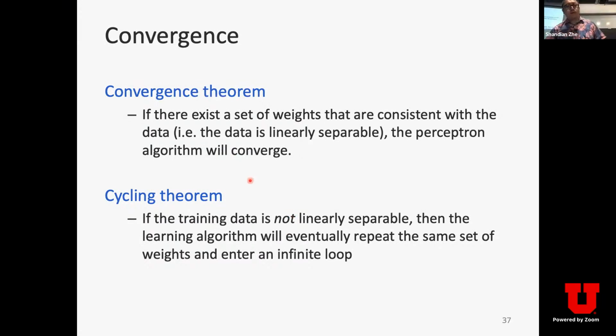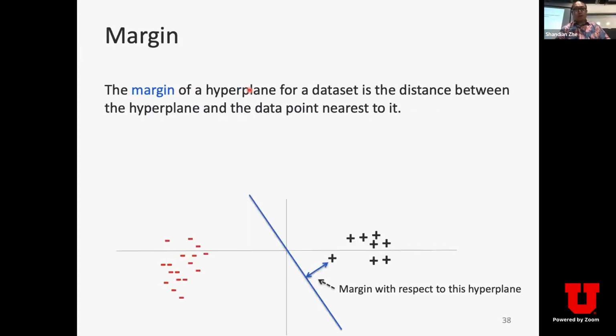We'll focus on this convergence theorem because it will reflect some important insights about the perceptron algorithm and also introduce an important concept. The first concept is called margin. Bear with me, I have to review this. We have to review this margin concept again because this is a key concept of the following topic, like support vector machine.